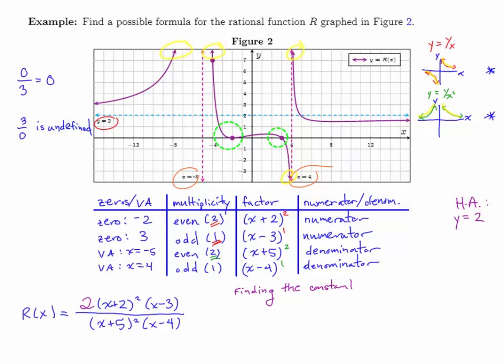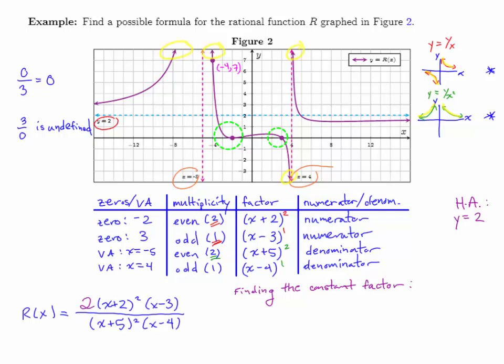This method is essential when the horizontal asymptote is y equals 0, because we don't have a numerical value to find that with. So what we would do is use a point, and I have one on here. I've got this point -4, 7. Any point that's easy to read and looks like an exact value works, and -4, 7 was the best one in this case. Let me write that out. So this is -4, 7, and we'll use that point to find it. The way that we do it is this.